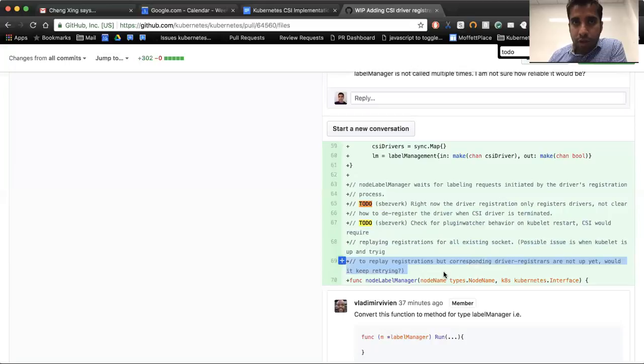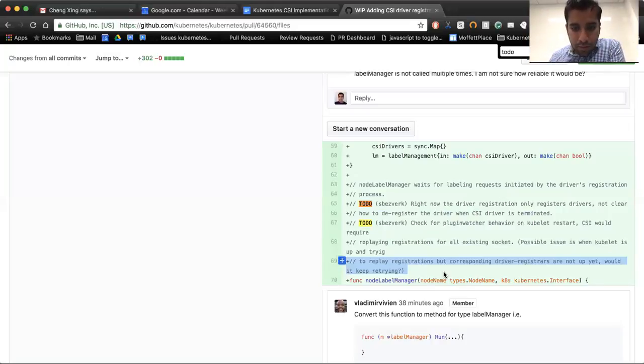So if Kubelet comes up and scans the directory, doesn't find a Unix domain socket, it says okay, no registration. But if at a later point the driver comes up and drops the socket, as soon as the socket is dropped, that should be an alert to the watcher that this new socket is here and I need to probe it and register it.